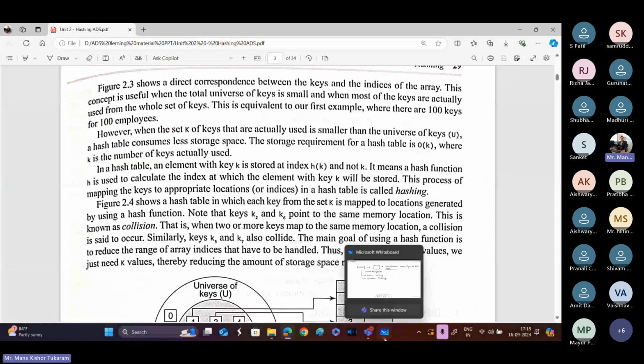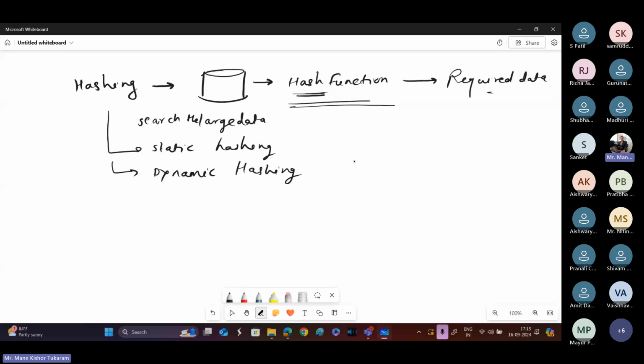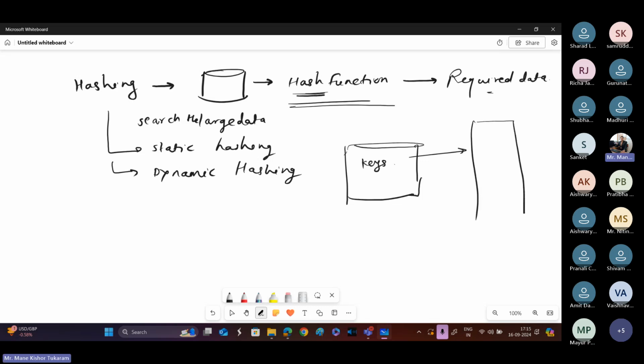Suppose I have this particular storage and I want to store the keys which are present at specific locations. So these are the locations, nothing but the hash table.